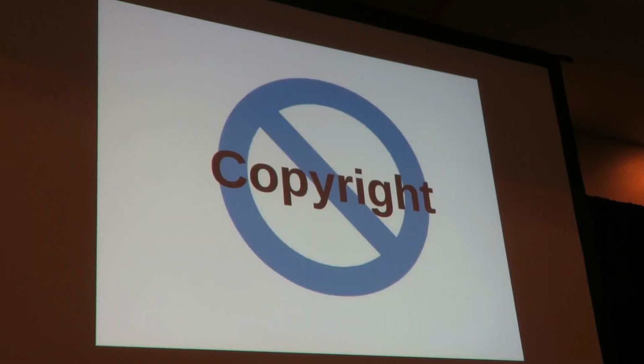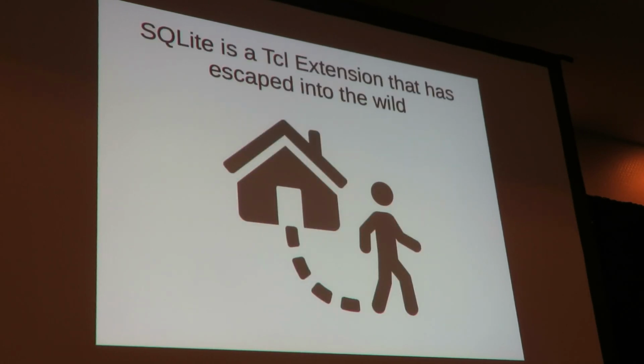So another big reason why SQLite is so popular, I think, is that it is in the public domain. Anybody can use it for any reason whatsoever. It's free to everybody to use for any purpose, and that's a big deal for a lot of people. But these are all important reasons, and I think possibly the most important reason why SQLite has been so successful is that SQLite is really a Tcl extension that has escaped into the wild.